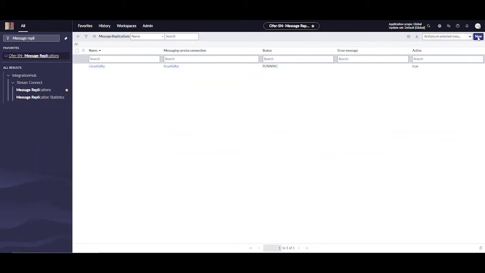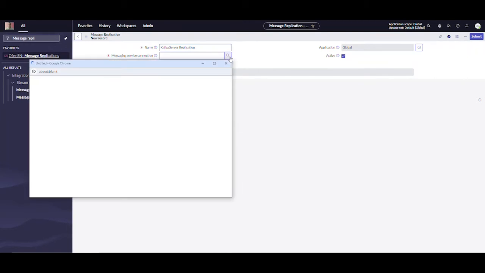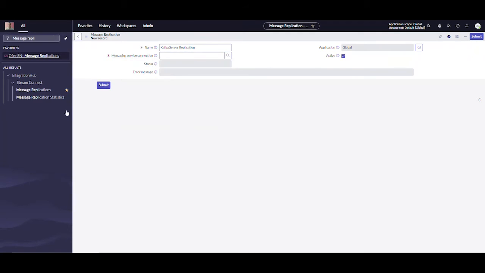We'll create a new record for the message replication. We'll call it Kafka Server message replication, and we'll select the connection alias that we've created, and we'll save the record.